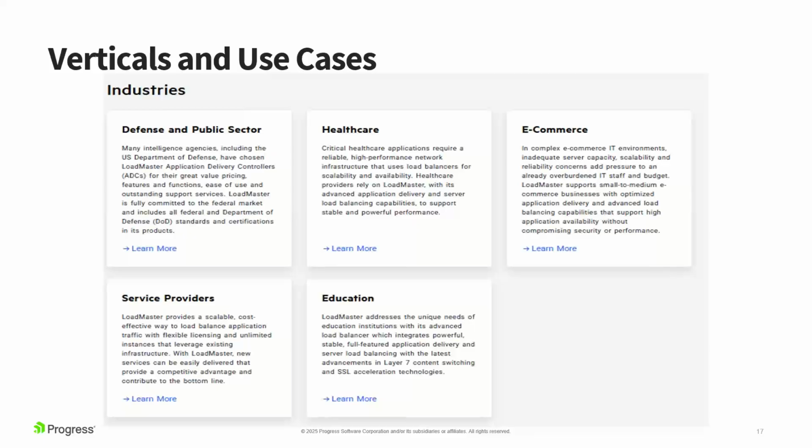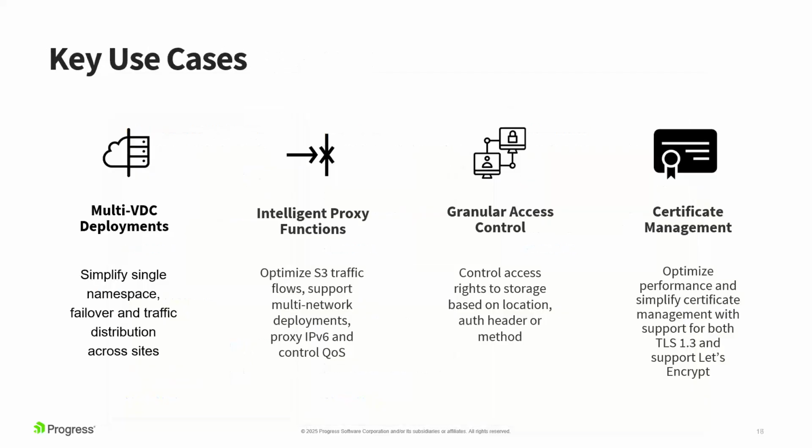So all of the verticals, the use cases, etc., and in terms of public sector, you can see that we cover the majority of those areas that you would expect. And again, I would urge you to take a look at these use cases, see what aligns to what you've got, and ultimately, how can we make a difference in solving those challenges that you would have in terms of those wants and needs within the business.